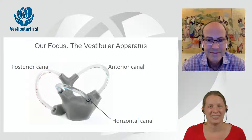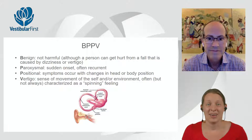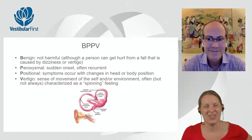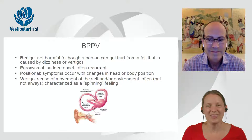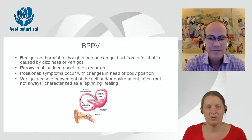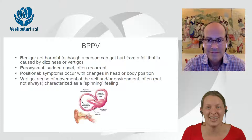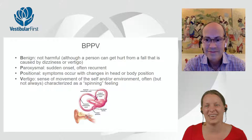What does BPPV mean? 'Benign' means it doesn't hurt us — although I personally disagree, because I've had more than one patient fall and get hurt due to BPPV. 'Paroxysmal' — this can be a sudden onset type of symptom and can be recurrent. 'Positional' — we feel the symptoms of vertigo with a change in position of the head or body. And 'vertigo' is the sense of movement of the self or the environment. Some patients deny anything resembling this and just say they feel 'off,' but when I test them I find they have BPPV.